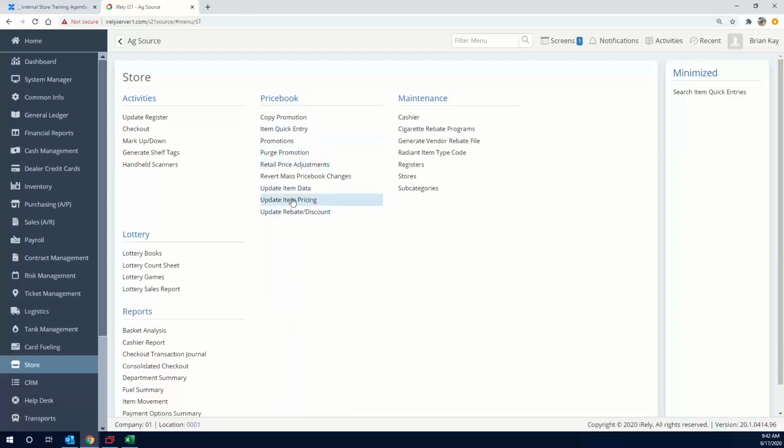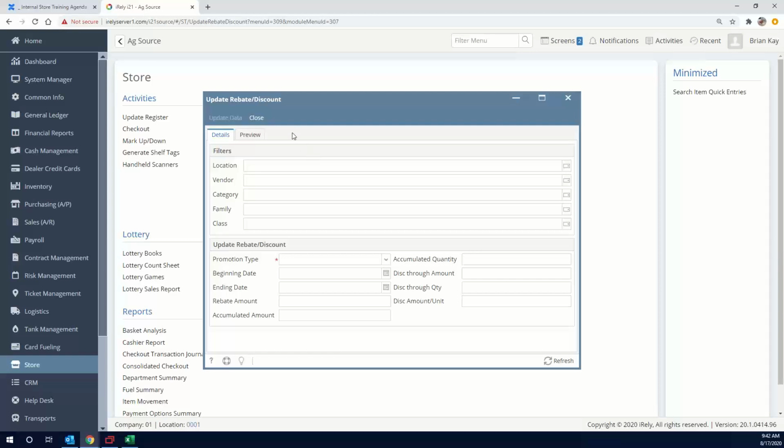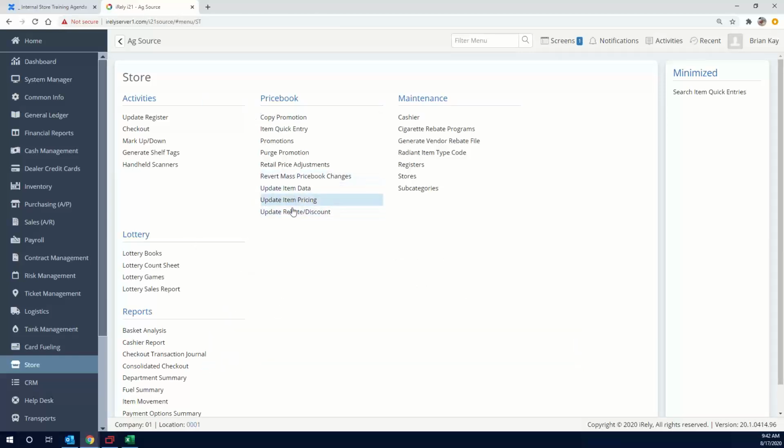And then we're going to go into the update rebate discount. This is going to be very much identical to the update item data. It's just a couple more fields that are related to rebates or discounts only. So similar filters at the top. It's expecting that you have all of the key filters already in place. So you would be using family and class instead of UPC or price. Potentially the screen could be expanded for UPC if that made sense. Yeah, I can still run it, make sure it works.